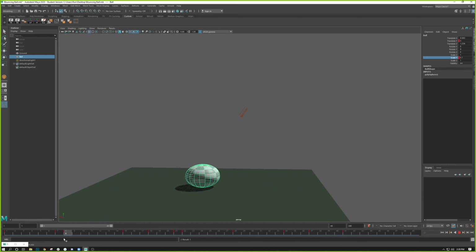Scrub, scrub, scrub, hit, back up, stretch, stretch, stretch, back down, it's back down to 1, staying 1. There's my holding frame for 1, hits the ground at 0.75. And I'm only using numbers because it's easier for me to talk about it. You don't have to be so precise with your numbers.